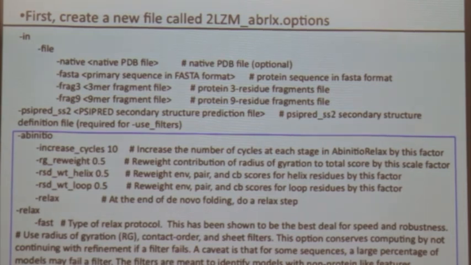But, if you want more information in detail on how the folding protocol works, I would recommend Carol Rohl's paper from Methods in Enzymology in 2004. They also recommend to downweight the radius of gyration from 1 to 0.5 and these other scoring terms. And somebody asked how we come up with these things. So, there is a weight optimization process that was done early on to kind of figure out what was the best combination of weights for folding.